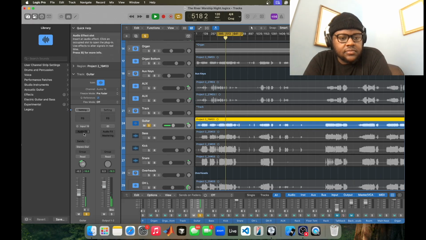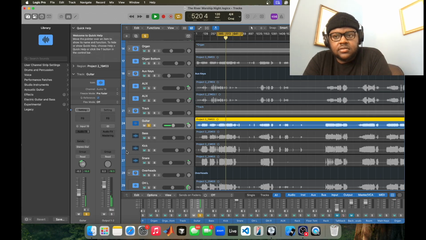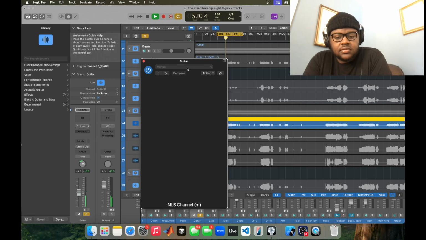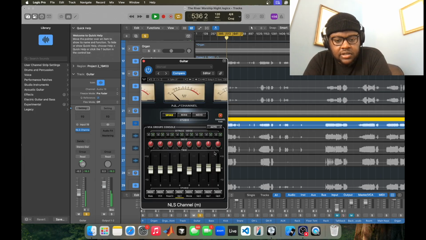So let's start off with, you guessed it, NLS. Not vocals, keys working, group 4. Do I have him in here? No, I don't. So group 4. Let me name him. It's gonna be guitar.